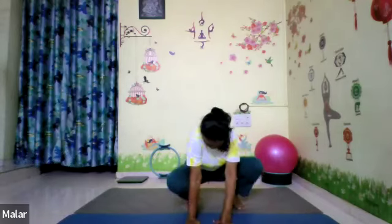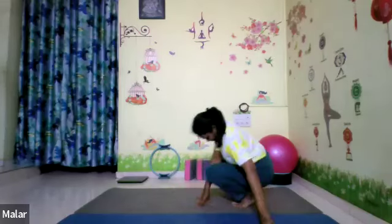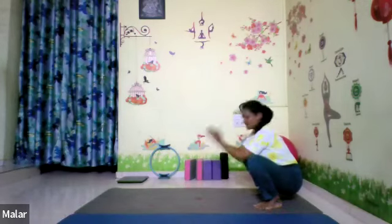Let us go to Malasana, interlacing your fingers and pushing your thighs. Let us first do coming on your toes and going down. Come on your toes and go down. Then come to the edge of the mat and let us do Malasana walk.